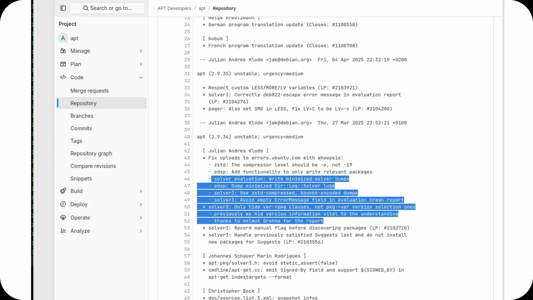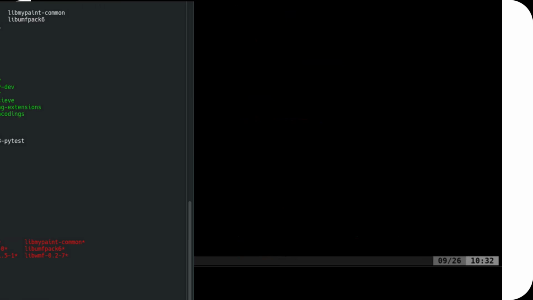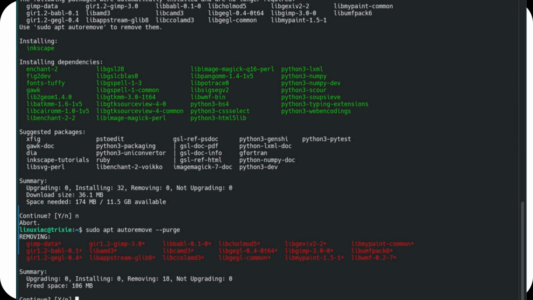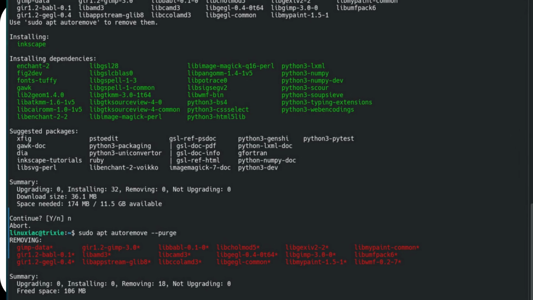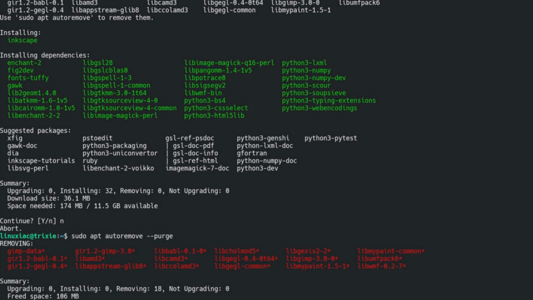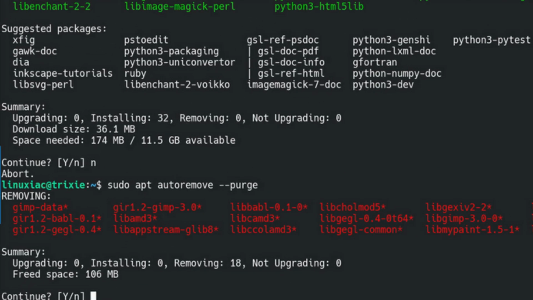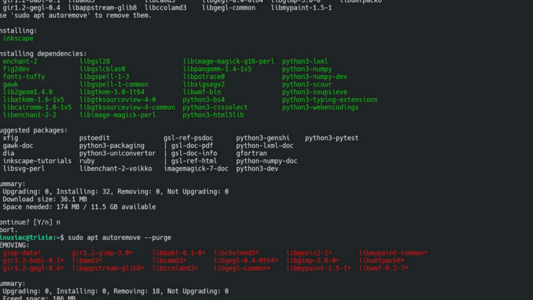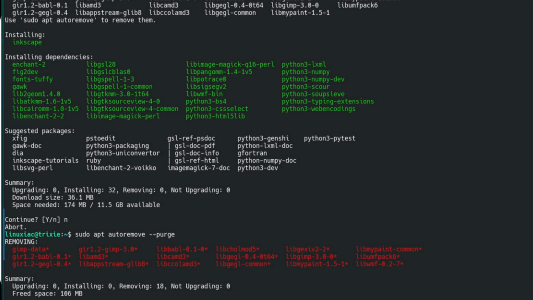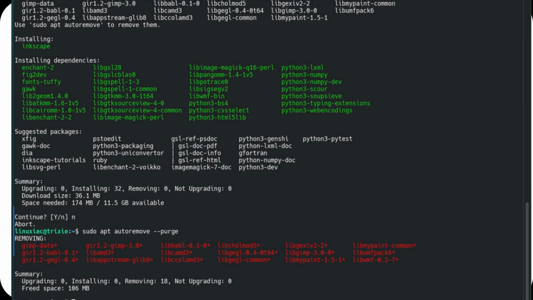The terminal interface also gets a fresh look. Command output is now more readable, with neatly aligned columns and smart use of colors. For example, packages marked for removal show up in red, while newly installed ones appear in bold. These small details make it much easier to understand what's going on during installations and upgrades.